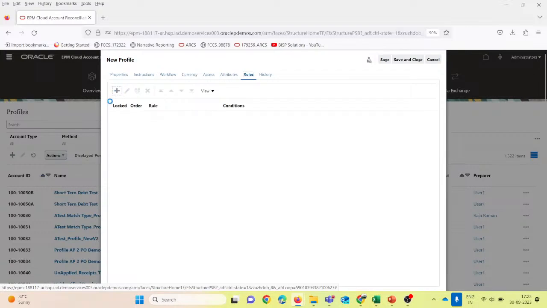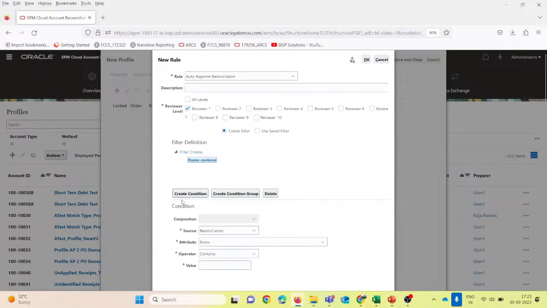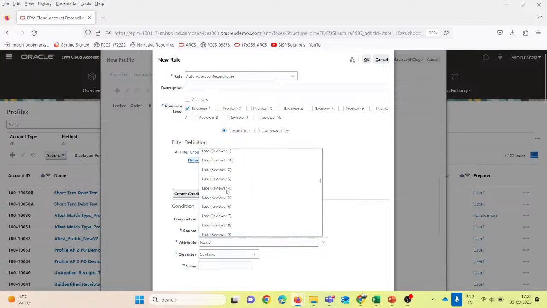Rules, we will just create a simple rule so that it can auto approve at the reviewer 1 level. Create condition, balance reconciliation.